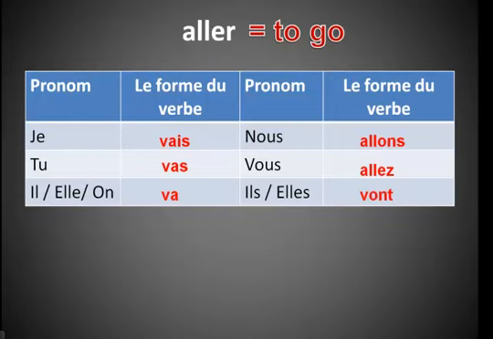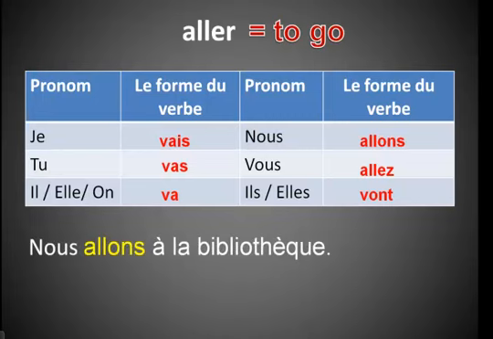And again, like with the verb forms for avoir, because allons and allez, the nous form and the vous form, start with a vowel, remember to pronounce that S at the end of nous or vous like a Z to link those together. But you won't say the S on ils or elles, because vont starts with a consonant. Now we use aller in sentences where we want to say where people are going.